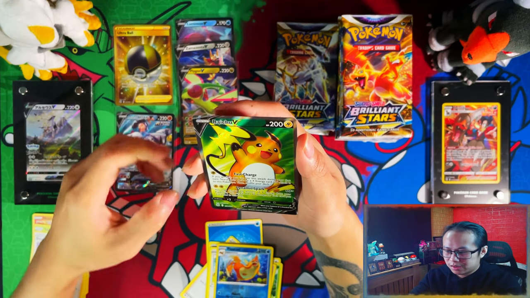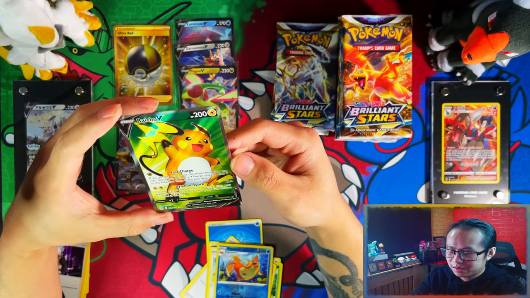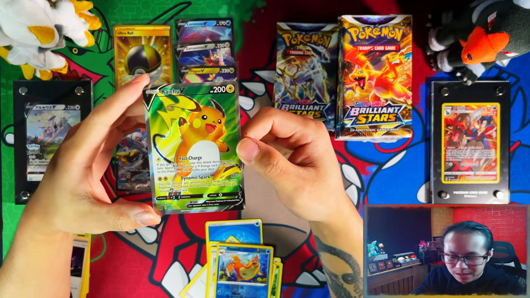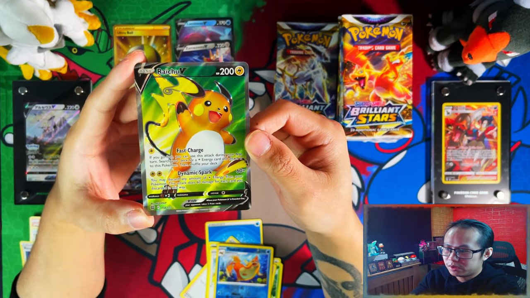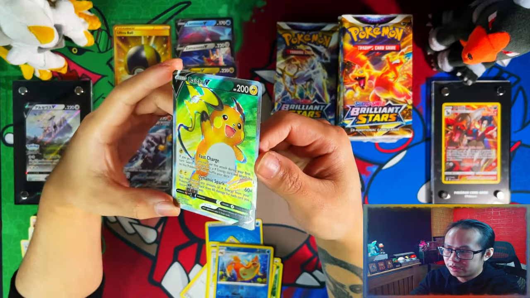Yes! We have, guys, finally a new card for the binder. Perfect. Raichu V full art. Nice. Nice, sir.